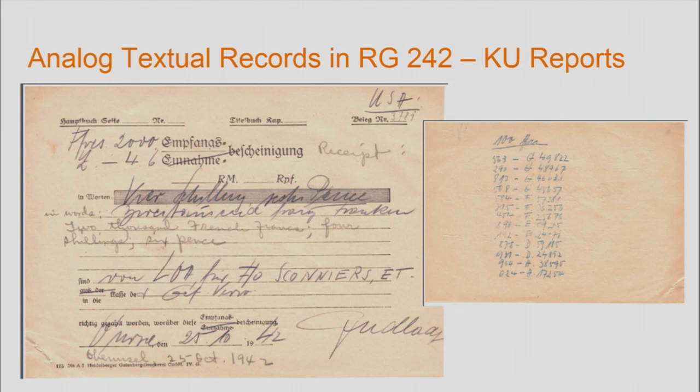So there are some really specific, interesting, detailed documents that are available that you might not necessarily think about at first glance when you're thinking about the captured German records. This is, again, by no means exhaustive, but it is just a sampling of the type of information that's available to you.